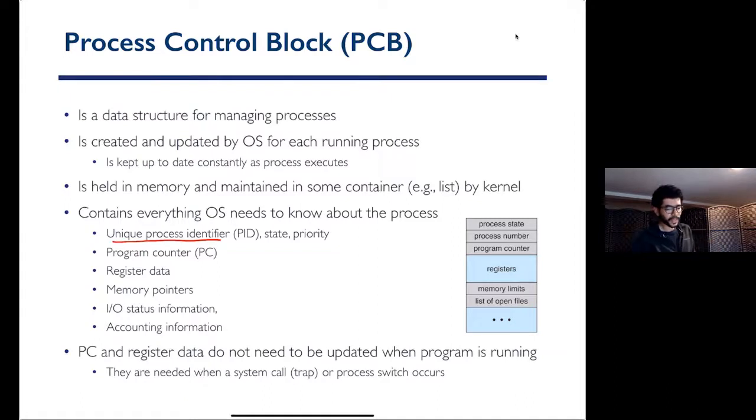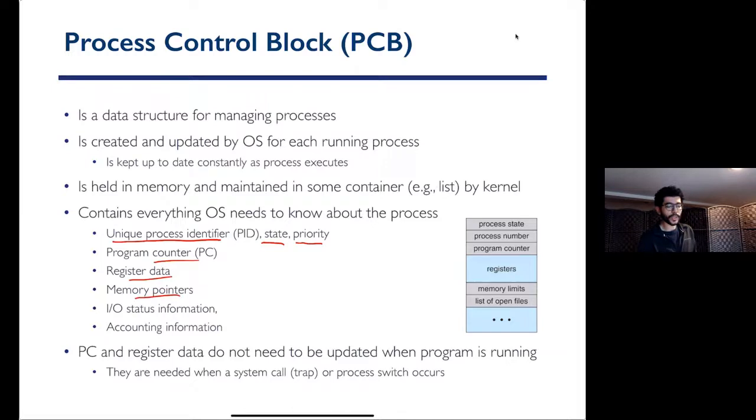What is the state of the process? Is this process blocked? Is it finished? Is it running? And then the priority: is it a high priority, low priority, whatever? What is the program counter? What are the registers?